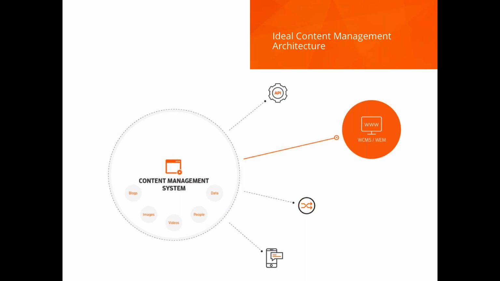So basically this chart is telling you, on the left you have your content management system, which controls your content, which is blogs, images, videos, people, like a CRM, like a database, people, data. It could be products, it could be services, it could be anything, locations. This is all types of content. This needs to be stored in one centralized place. And then from there, it needs to be communicated out to different displays. So in the future, and I'm going to really work hard to make sure people understand this difference, content management and web content management are 2 different things.